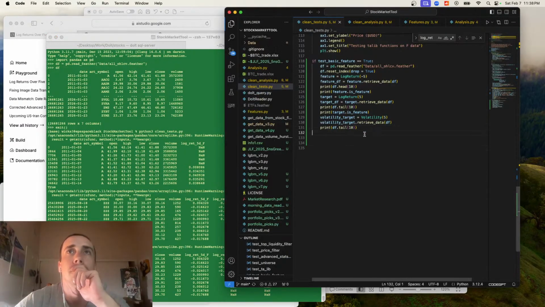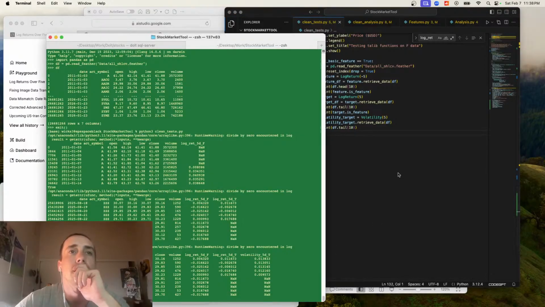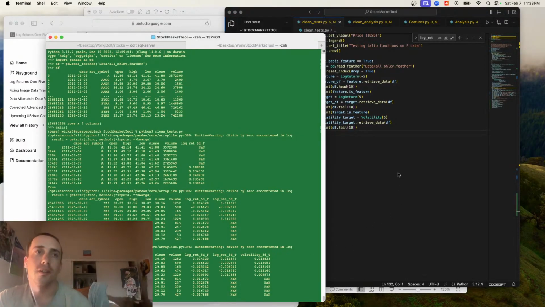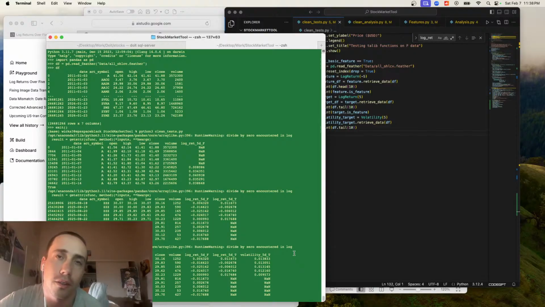So log return 5 days, forward log return 5 days, target, feature target, volatility 5-day feature or target.